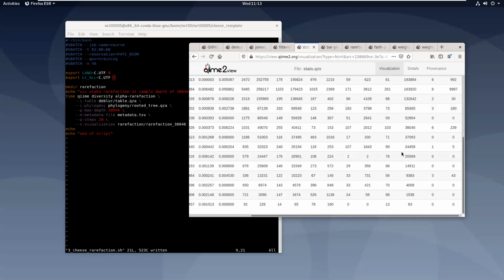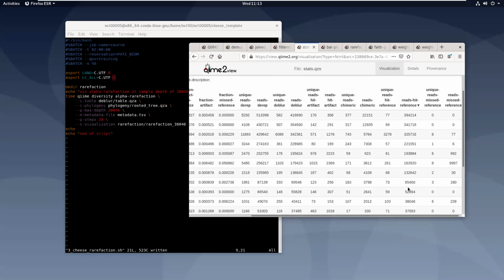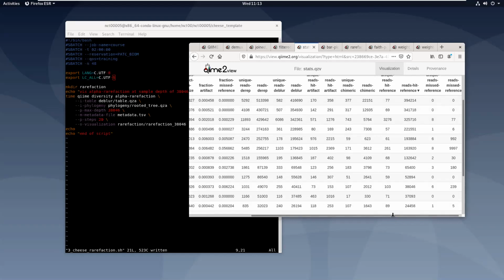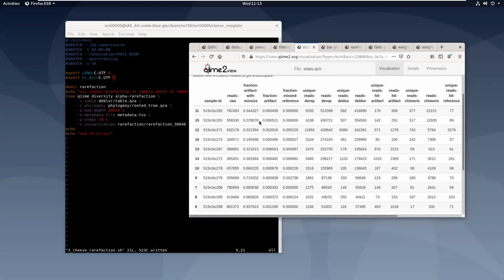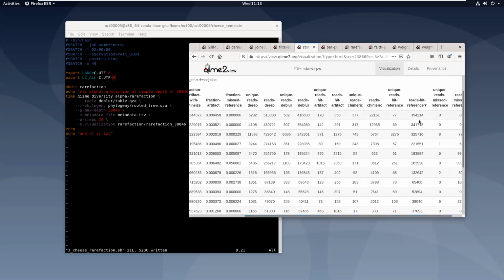And what this means is that we would capture hardly any of the actual microbial diversity, which is represented by these 394,214 sequences. However, if we chose a sampling depth of 394,214, then the only sample which would be considered within our alpha and beta diversity analysis would be this one, 282, since all of the samples below that number get excluded within our analysis.